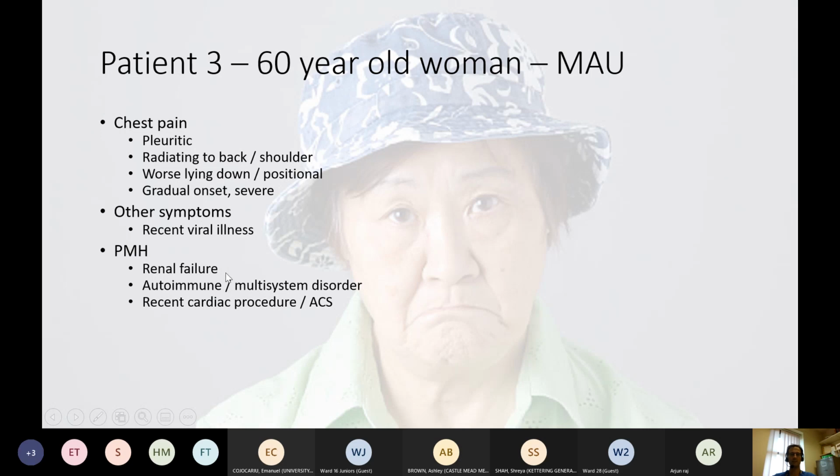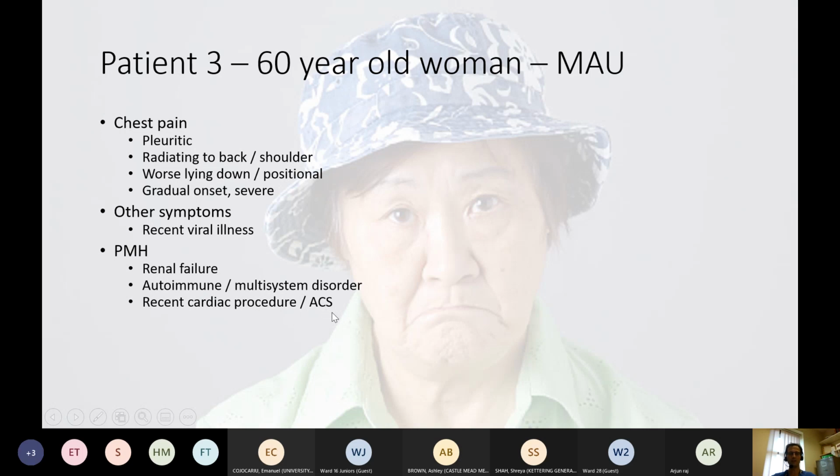Rare, but can obviously do it. There are lots of other infections that can. Rheumatic fever can present with pericarditis. So we need to think about lots of different things along those lines. Renal failure is a common cause of pericardial effusion, and you can present with pericarditis again. And there are lots of iatrogenic causes. So have they had a recent cardiac procedure which could have caused it?